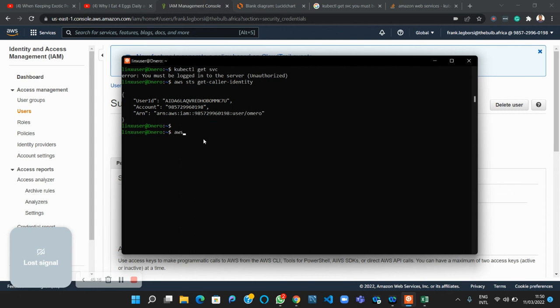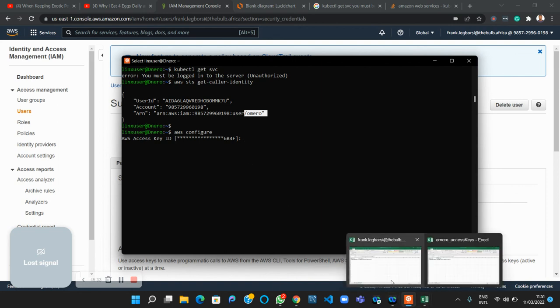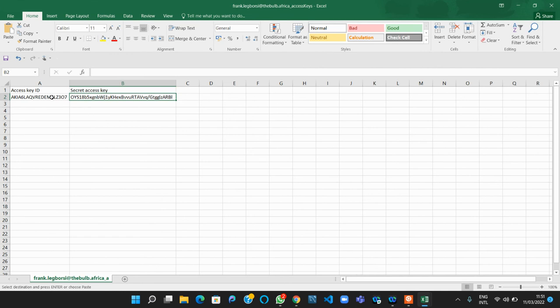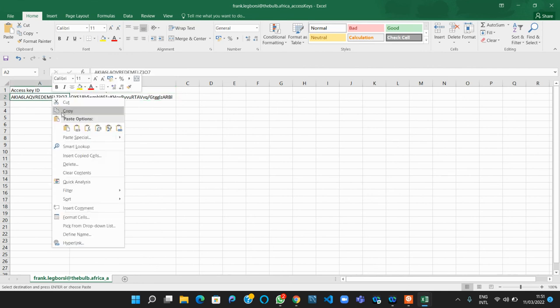I'll say aws configure, enter, then the credentials for Frank and not Omero. I'm going to look for the credentials for Frank. I have created that, the access key. This is the access key for Frank.